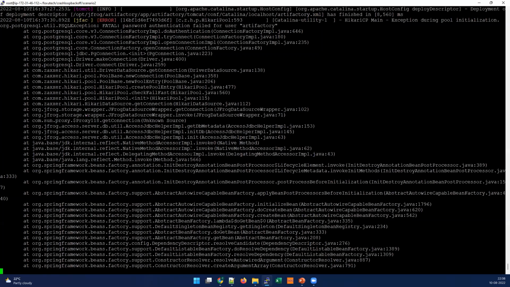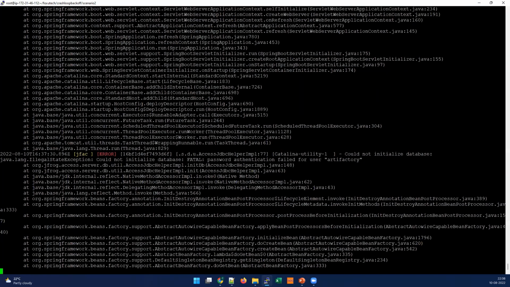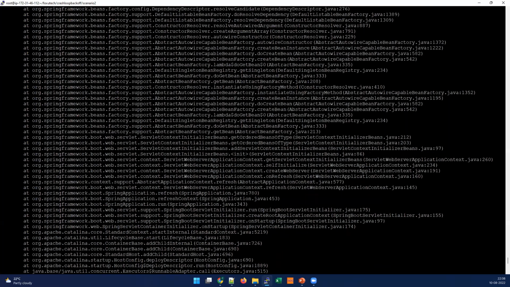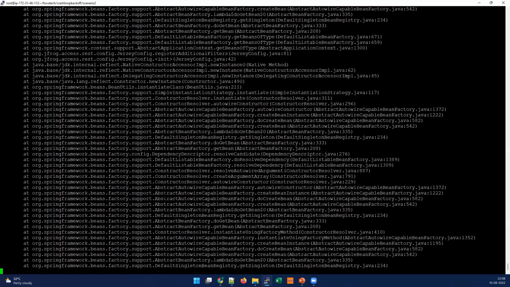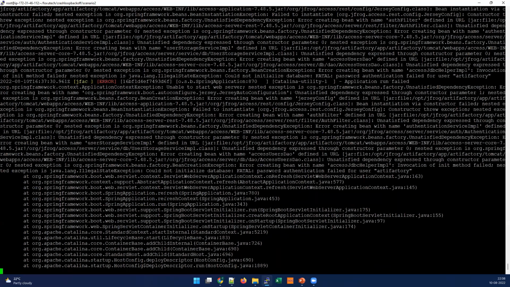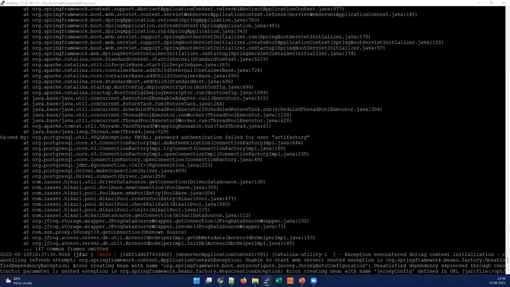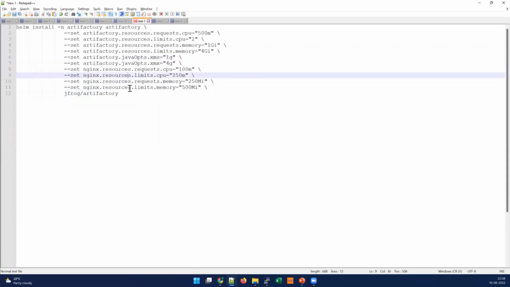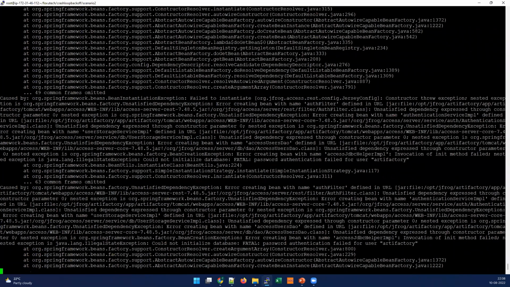So this application keeps on trying to come up. Okay, let it load a little more, and let's try to read this log. Okay, I'm stopping here because I think I have got what I want. So what is happening here? You can see we didn't define any kind of password in this command, right? So we didn't define anything. Obviously it expects the password, but we didn't define it. So due to that, what is happening here?